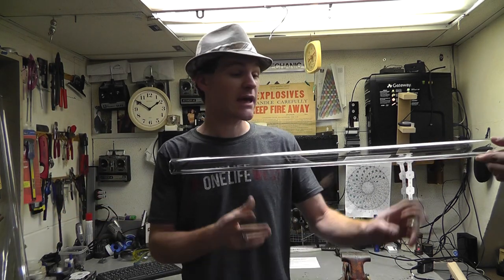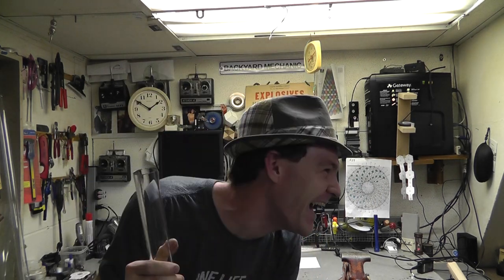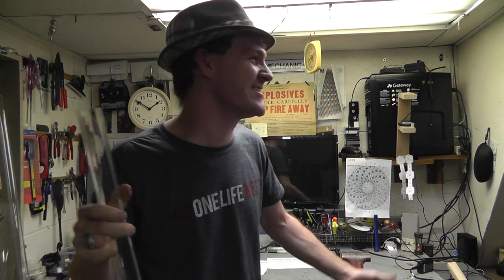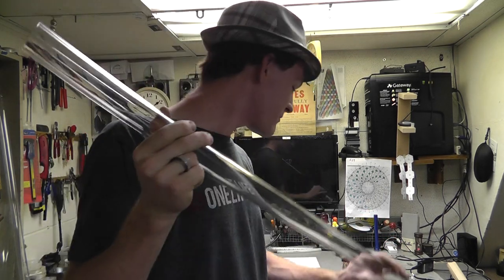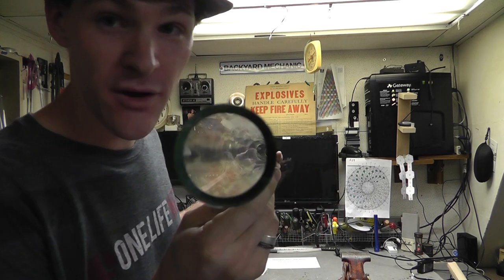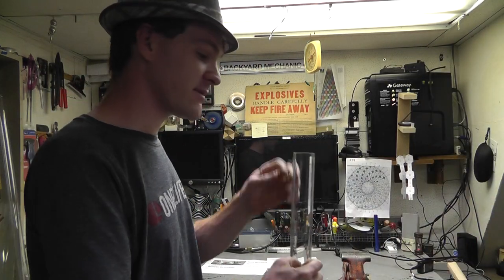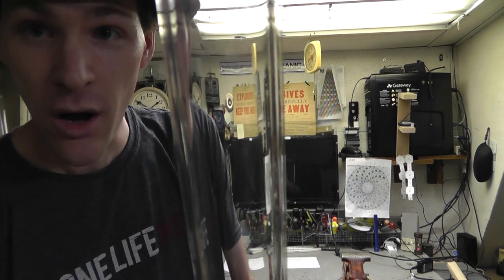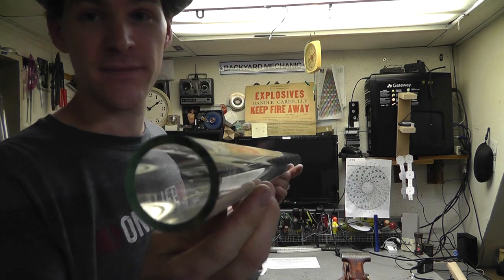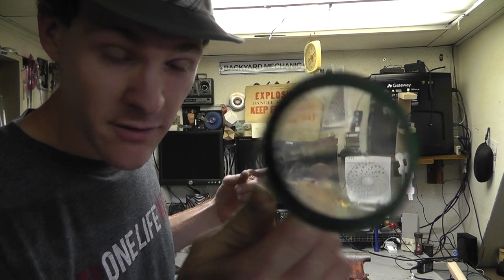So in that case, I went ahead and bought a glass piece of tubing. And I think you just saw my assistant's hand — it was worth a try, good job. Anyway, this glass tubing here, this is some thick stuff. I thought for sure this is Pyrex. And I figured this stuff's going to be super slick, it's going to be really good, it's going to be awesome. It's thick. It's going to do exactly what I want.